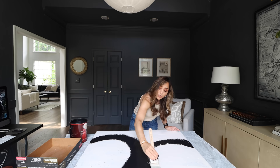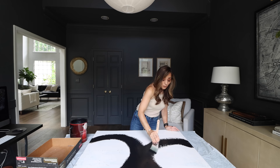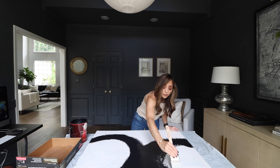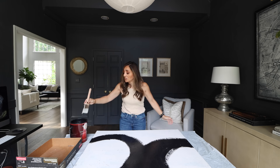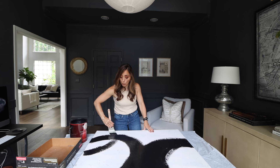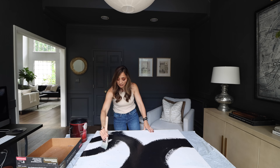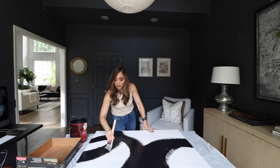This one will be a little different because I'm chatting and not paying full attention — I just kind of go until I'm happy with it. None of these will look the same, which is fun because it means more original art. Ideally you'll frame this afterwards, though a lot of times I don't. I think I'm going to add a third ring — living on the edge! I don't want it to look like the Olympic rings though. You just want to let your brush kind of empty of paint so you get those brush strokes around the edges.